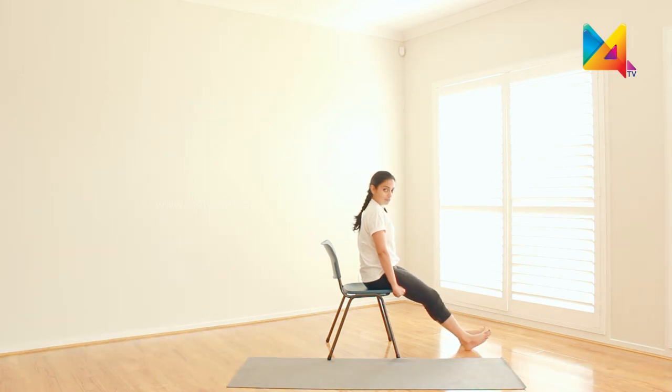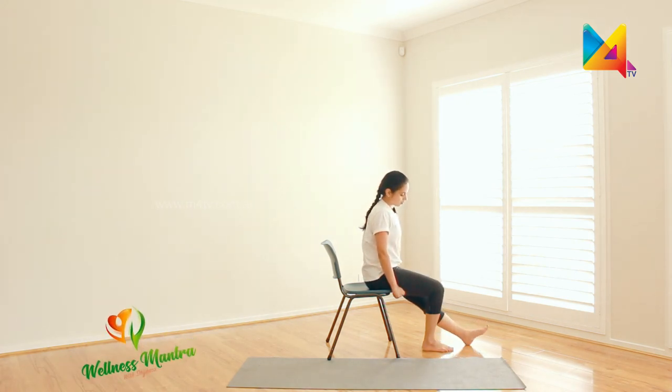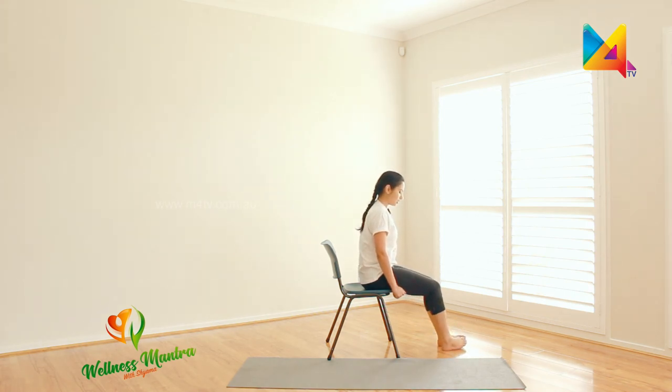Two. Now if this is very difficult for you, place one leg on the ground and do it with one. One, two, three, four. Now with the other leg. One, two, three, and four. Well done. Now if you can do a small rotation, one, two, three, four, the opposite way, one, two, three, and four.